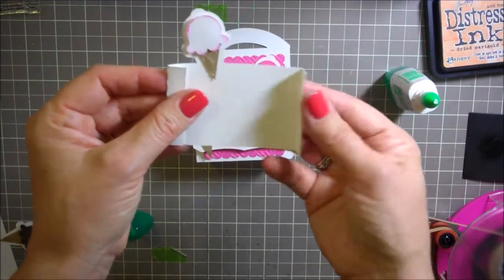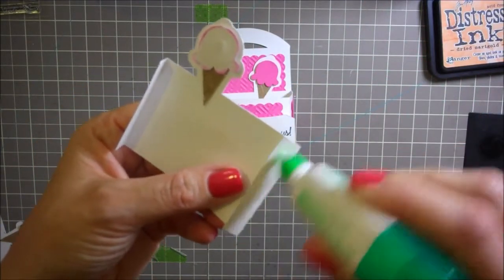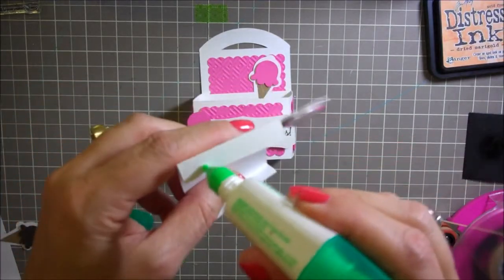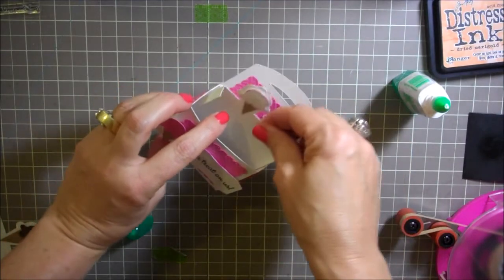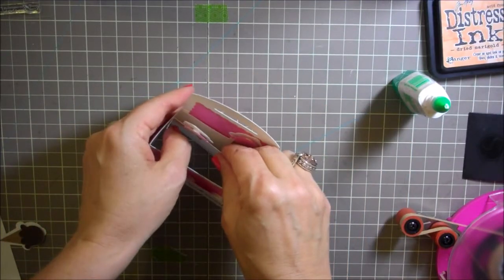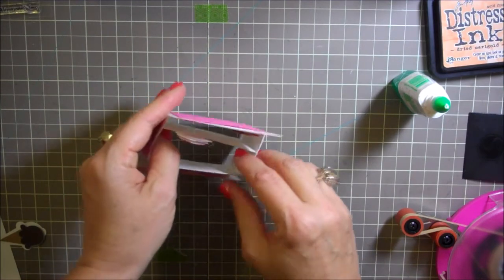Now we're going to go to the second layer, and the second layer is the white ice cream, but I did add a little pink around it just because I thought the white wouldn't show up so well because there is white on the back of this as well. So I just took a little pink marker and kind of highlighted that edge a little bit just so it would work.